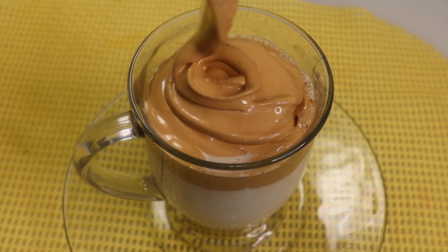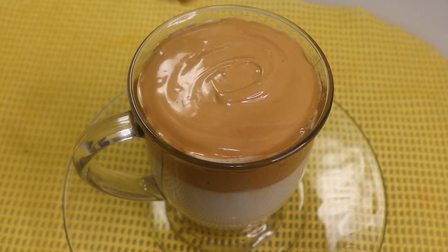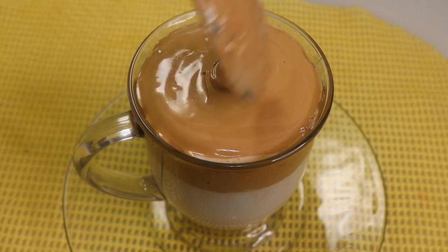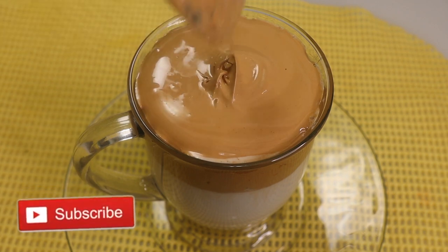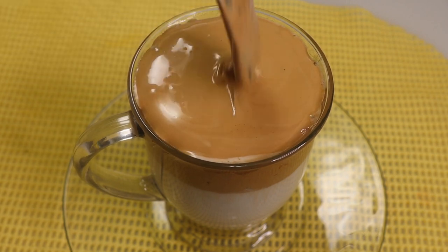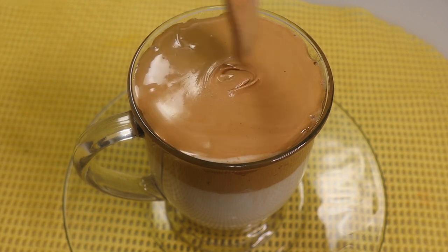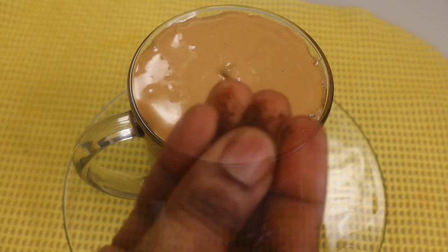Actually, this coffee blew up in South Korea. And then it started spreading all over YouTube, all over social media. I mean, I just gave it a try and I did not regret it. It's cheaper to make yours at home rather than buying it from your fast food restaurant or your fast food store. Make yourself some at home. Buy you a nice big container of instant coffee, and all you need is, I'm sure you guys have sugar in your house, and make you a delicious coffee.